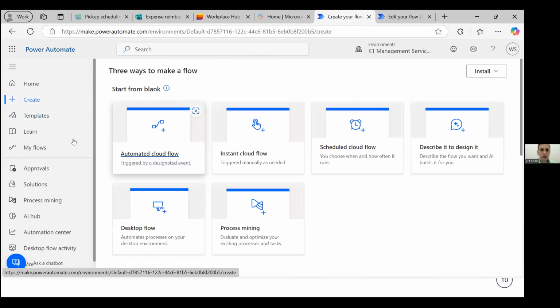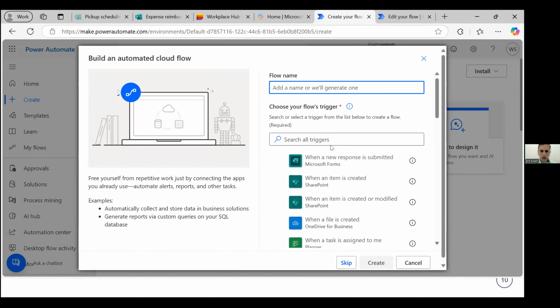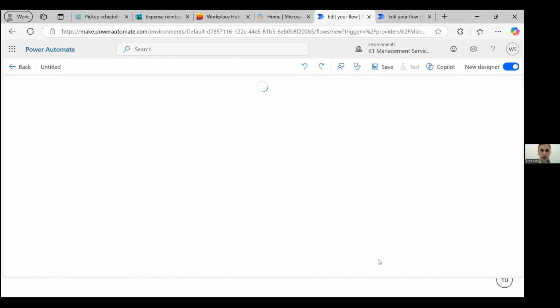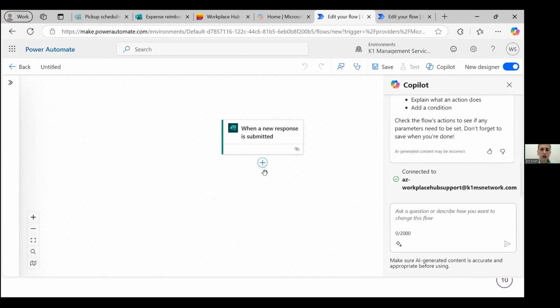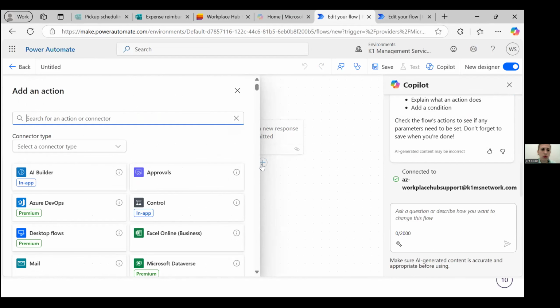let's look here. Okay, well, let's say when this new form is connected again. This is a new flow, not the one I had before. When a new response is submitted, and now I can connect to Excel. So remember before where I could see all of those questions and say, where's the title of that form? What's the expense date? What's the expense amount? I can just grab all of those fields and ship it to Excel and then go and do something similar with another form and bring that into Excel too.